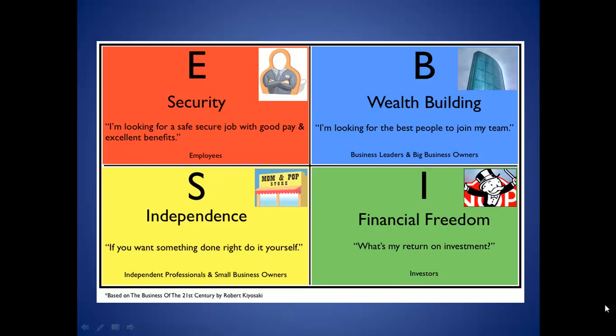And we're going to go into that a little bit more in a few slides. In the B quadrant, the business quadrant, these are individuals looking for smart people to surround themselves with. These are individuals really looking for a team concept, looking for systems, looking for networks to leverage and create residual passive income. In the I quadrant, it's very passive, almost completely hands-off, residual income, where money is really working hard for you.